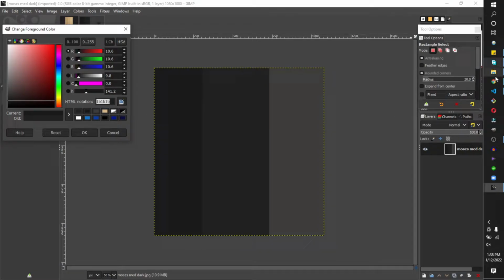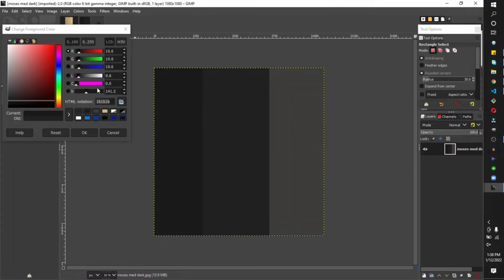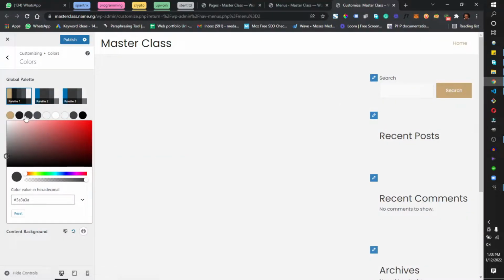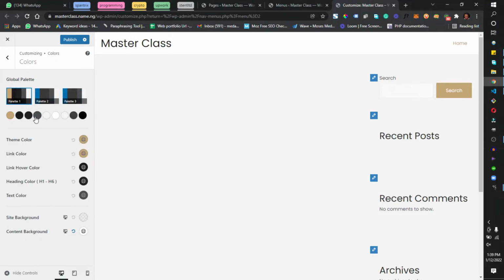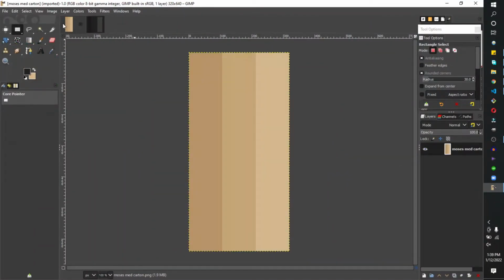I'm going to copy, come here, paste. I'm also going to come here to pick the second color. I'm going to select this, copy, and paste. I'm going to leave the third one as default, and I'm going to come here to change the color of this accent right here to the light version of this particular one here.